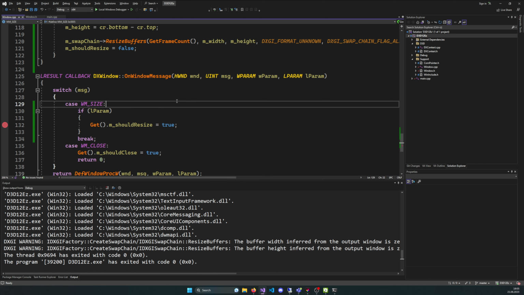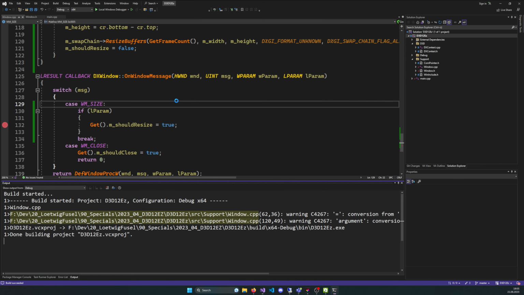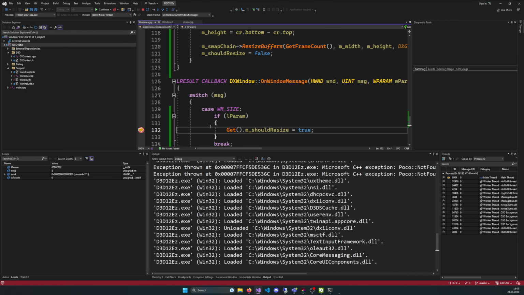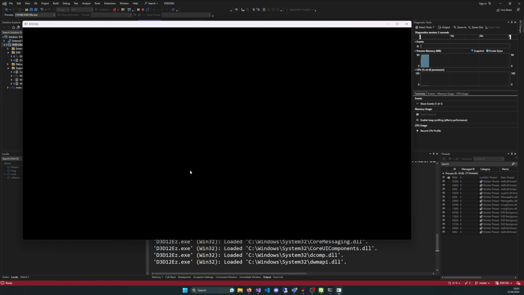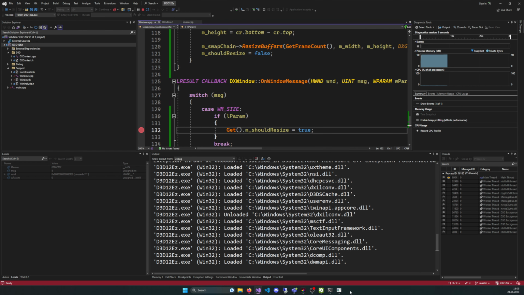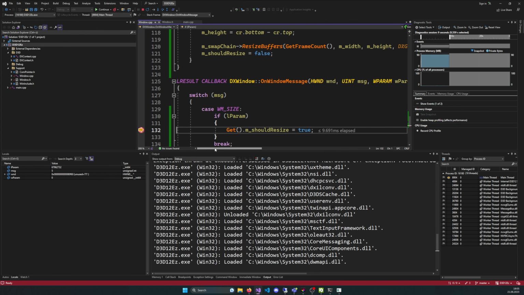Now let's make another breakpoint so that we can see when we are getting into a resize. So now you can see we're going to get an initial resize. This is because our creation window size with all of these borders does not really match HD, so we're always going to have one resize. If I minimize it, we are not going to get a resize. However, if I maximize it, we are going to get one. I want to also prevent that. How can I prevent that?